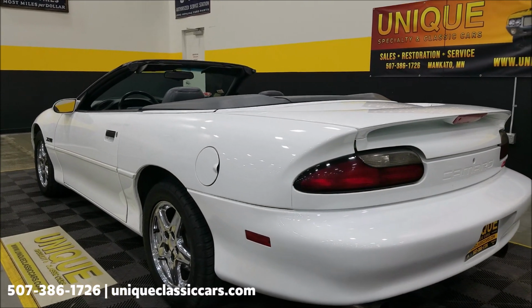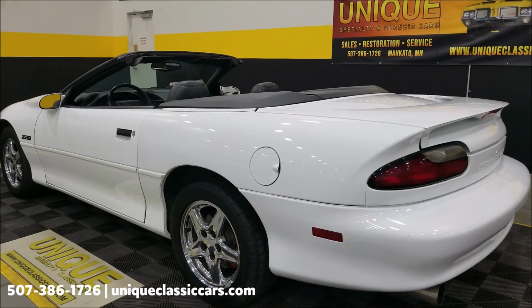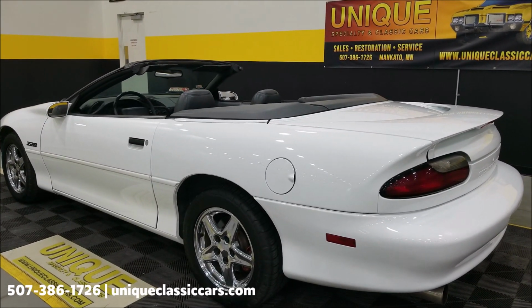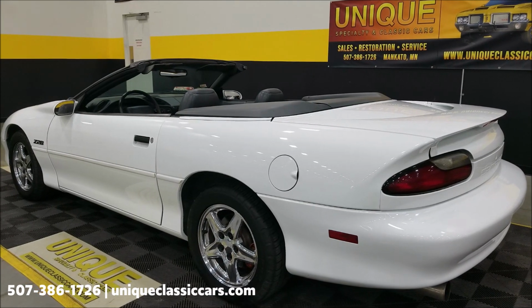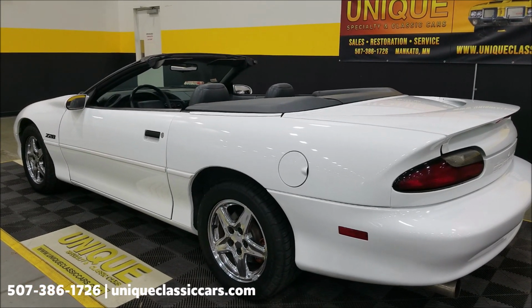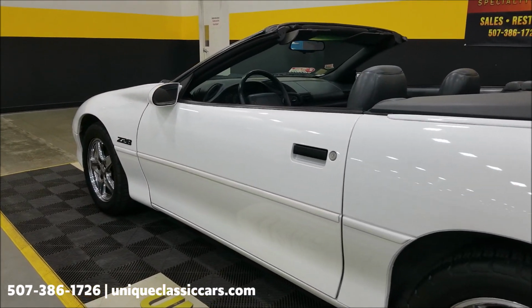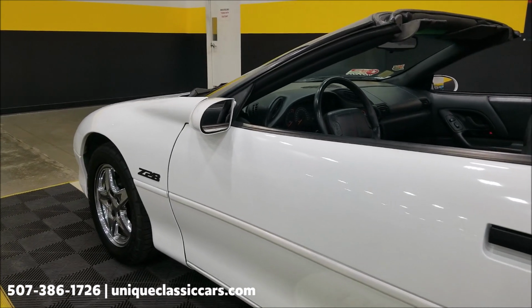That is all included. As far as the convertible top, we'll run that up here in just a second so you can see it. And we'll make a little note, and I'll try to mention it later too before we end this video. It does take just a little help getting it going when it goes up. Going down seems to go down fine. It needs just a little assistance getting it started going up, but it will finish and complete its cycle and go all the way up.